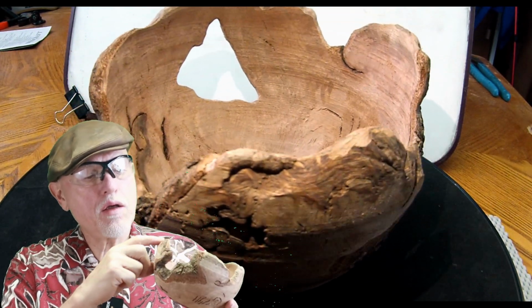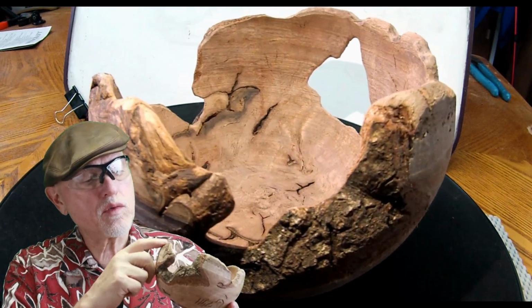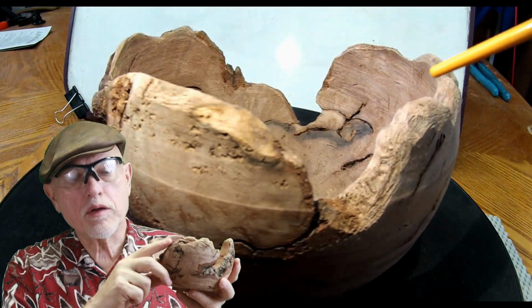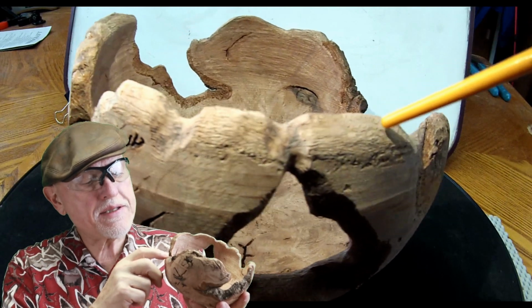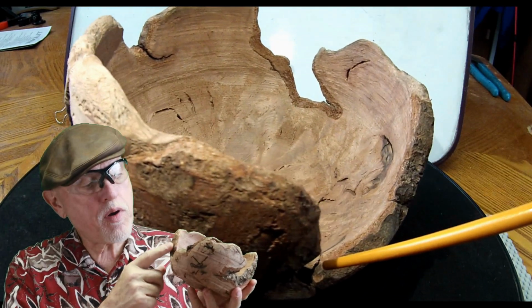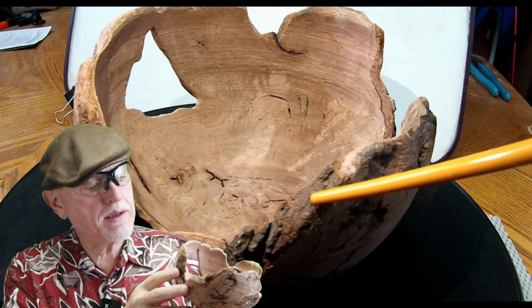This spot right along here is a prime spot for some bark. Okay? Right there. That'll look great. Now we've got a little bit of bark right here on this side. We don't want to mess with that. But we need to extend it down here. We've got a little bit up here. This pit part up here is good. We want to add a little bit right here to blend into that.